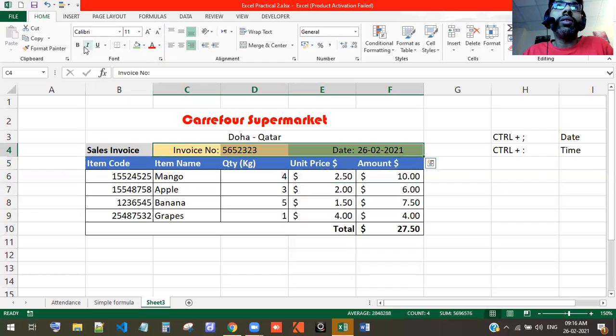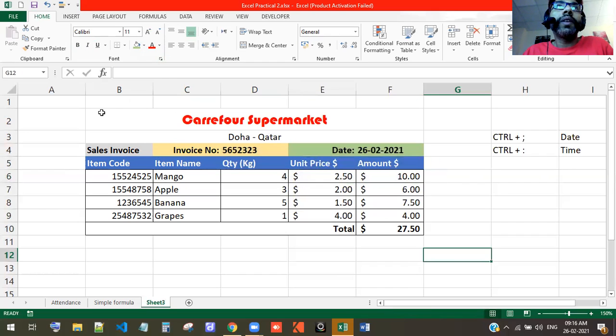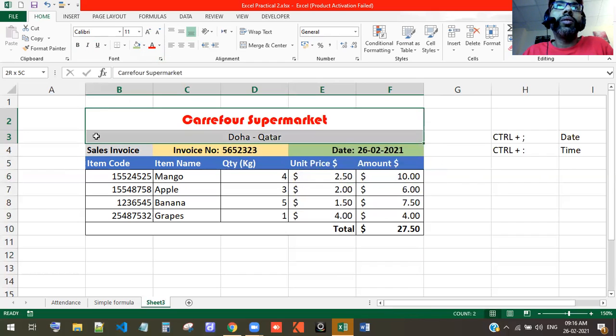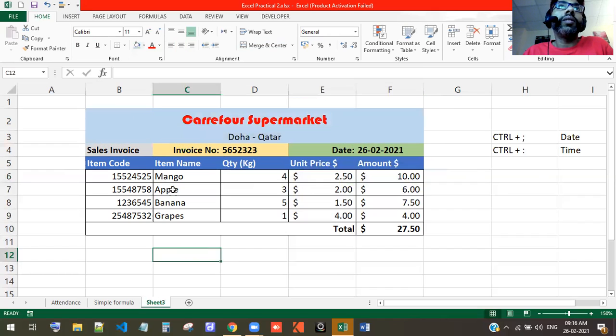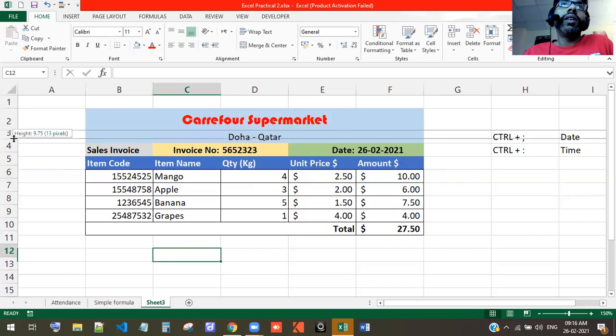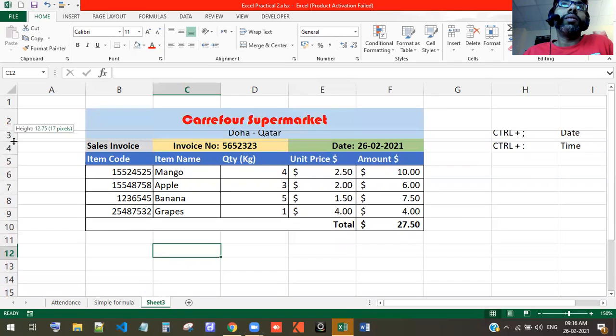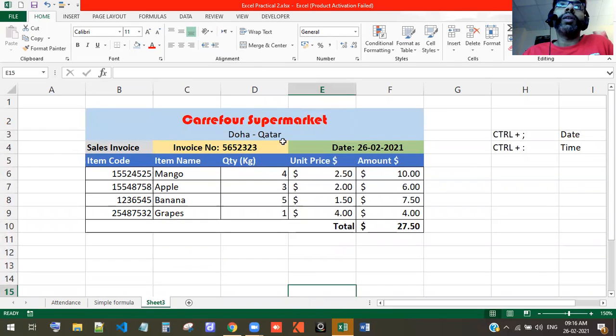Make it all bold. And here also I'm going to use one single color. So this is the heading, and here we have the row centered: Carrefour supermarket, Doha, Qatar.